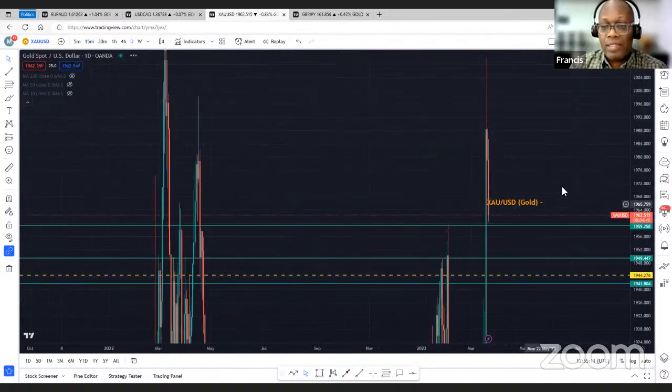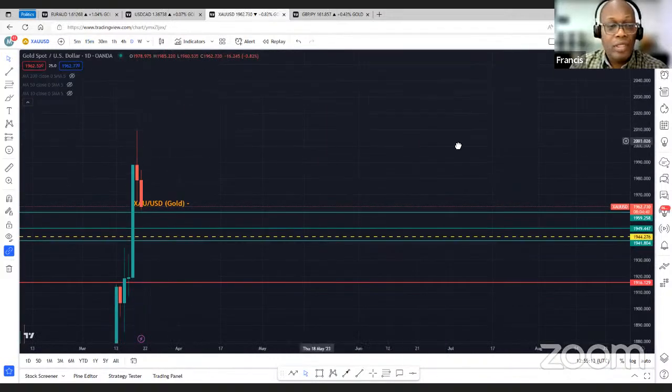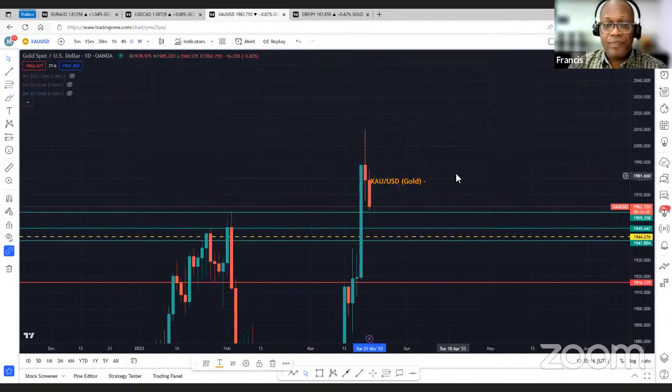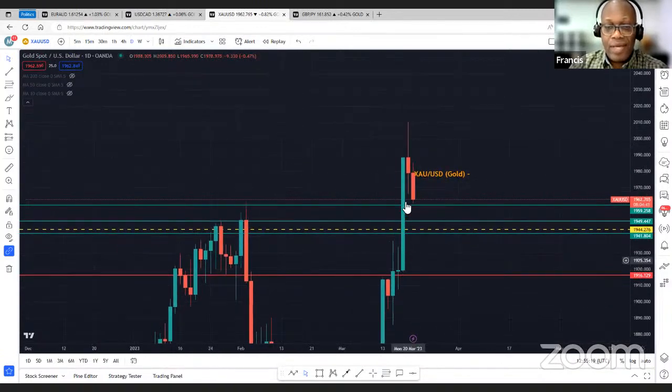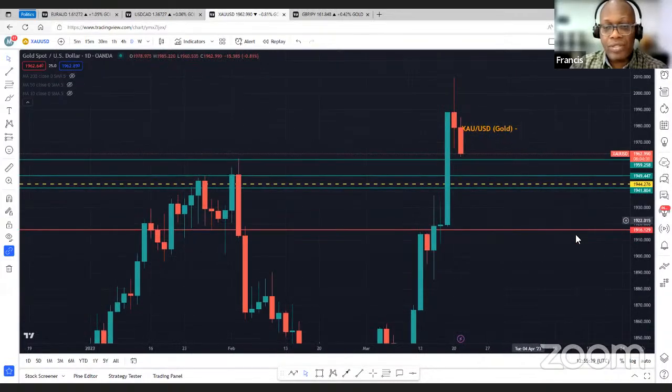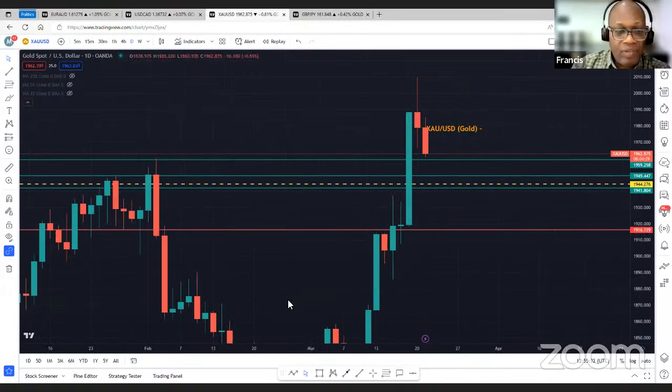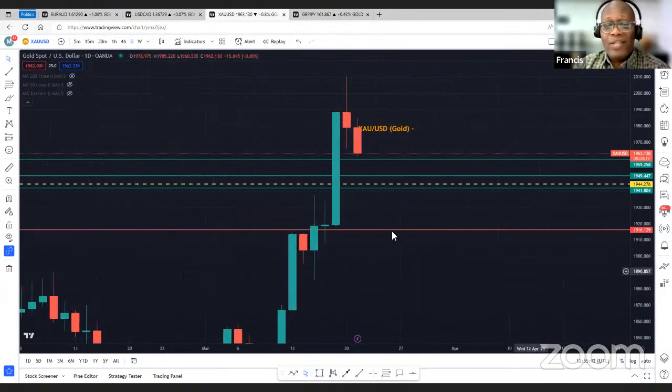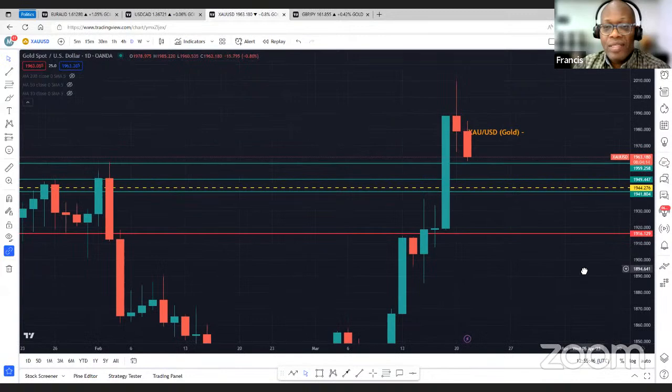Let's check the higher time frame. Oh, that was a big push, wasn't it? Yeah, I think I can remember this one. This is the daily. Today is Tuesday, Monday. The Friday, market was like so. I didn't trade that, but one of our members basically told me that he caught some pips there. He closed the trade and then saw the candle keep on pushing. So this is where we are at with this one.